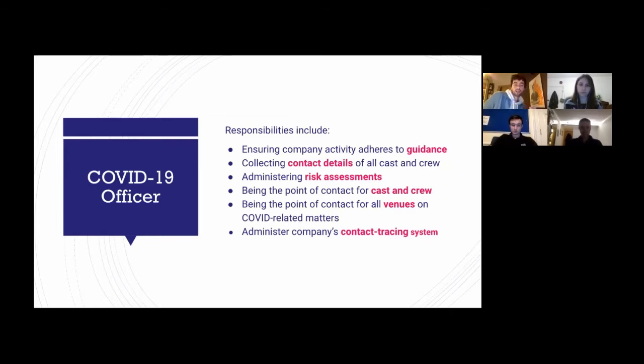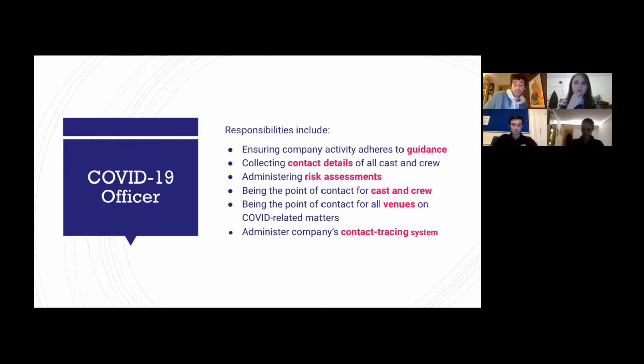So a lot of venues that you might be booking for performance or for rehearsal will be asking for a lot more detail than they would usually ask for. If, for instance, you're hiring out a college room for rehearsal, they might ask you for your track and trace details. They will ask you for your risk assessments. They might ask you in-depth questions about what you're doing in your rehearsal. And they might ask you to produce some sort of report at the end, or to turn in the key, or to be there before and after the rehearsal to ensure that everything goes right.